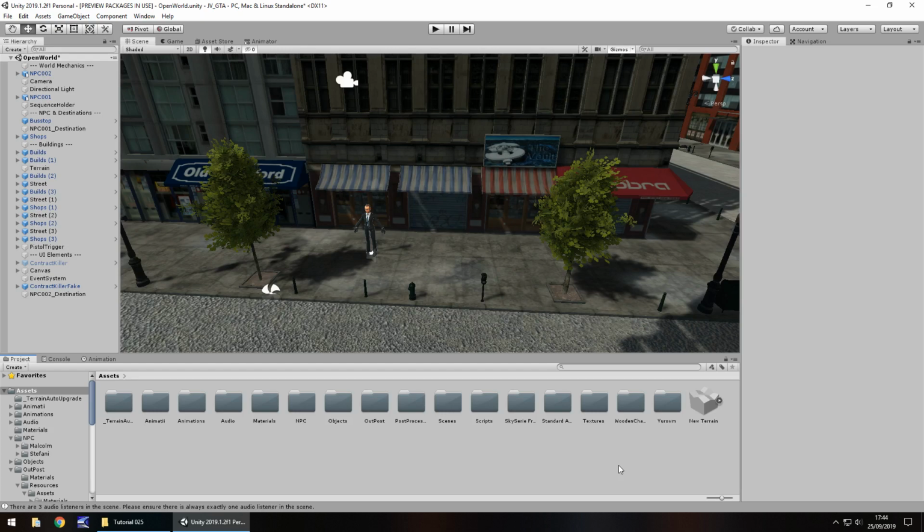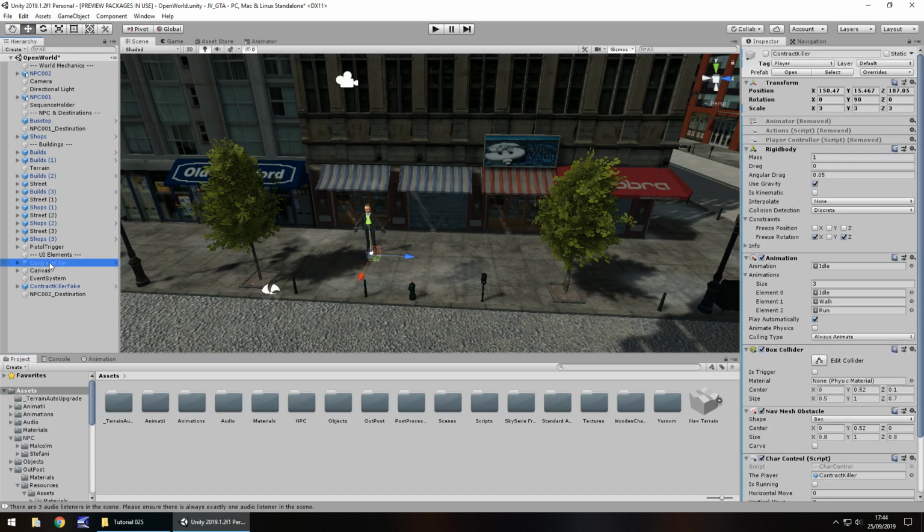With that in mind, let's get to work. So, currently, our character right here, the hidden contract killer, so once turned off, he's our main character, has three animations attached to him: idle, walk, and run. We are still using the legacy animation component, but you can use the animator component. It is pretty much the same, and to be honest, we might make that leap and make the modifications at some point anyway, but for now I'm going to stick with animation. The code is going to be the same, well, almost the same, if you use the animator component. The only difference will be the word animation and animator when we reference that component.